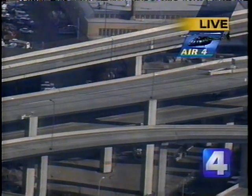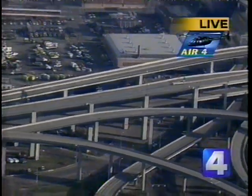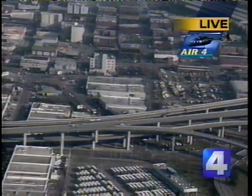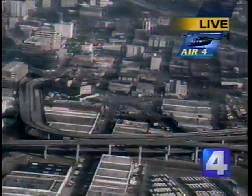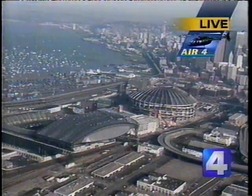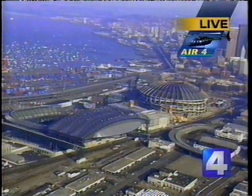But of course, as we can see at this point, certainly no fog. This will go on as planned. Something else to mention very quickly is that the rolling slowdowns have started. You're looking at 4th Avenue and I-90 next to the Kingdome. It is now empty. Other slowdowns are happening as well. And it looks like everything in terms of the weather is a go at this point. A little crowded on Elliott Bay, certainly crowded up here in the air.